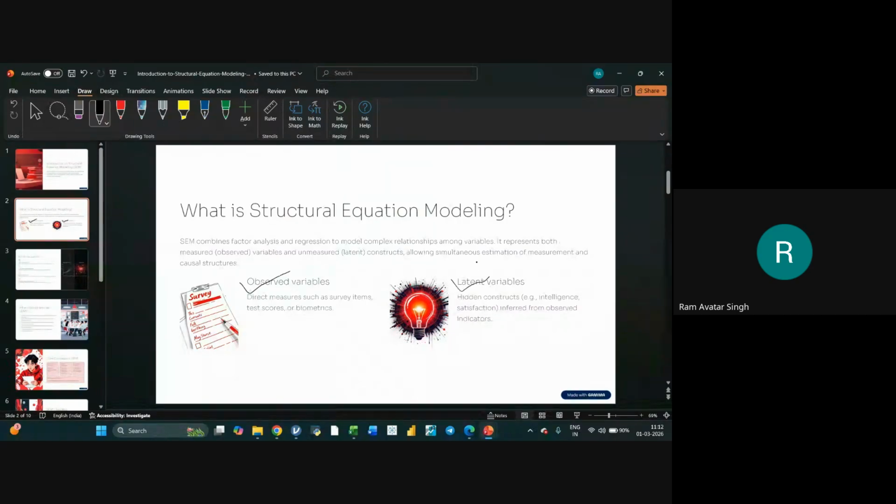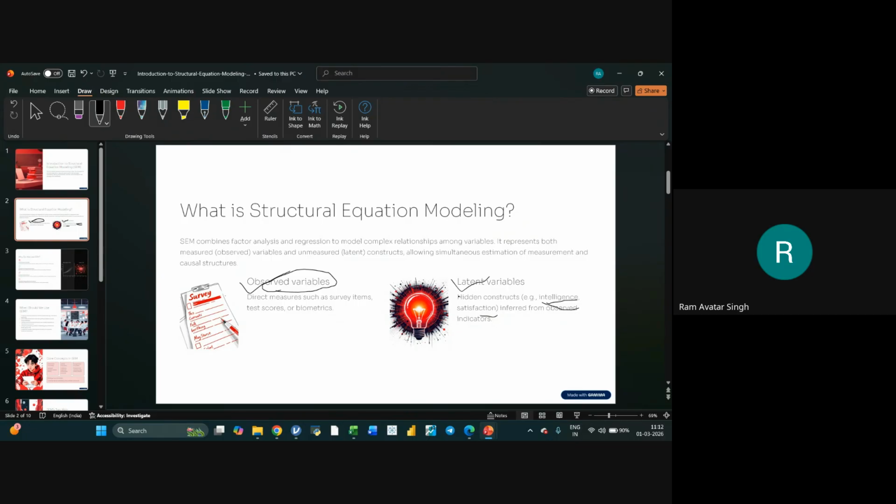As I have already told you, the latent variables are such as intelligence and satisfaction, which cannot be measured directly. So for measuring the latent variables and relations among them, we formulate some observed variables, like statements which measure these variables such as intelligence and satisfaction, which are not directly measured. So we have observed variables and we have latent variables.